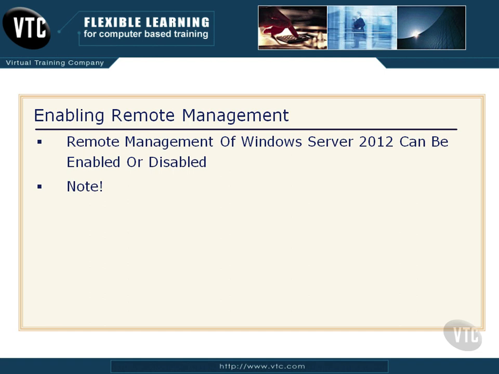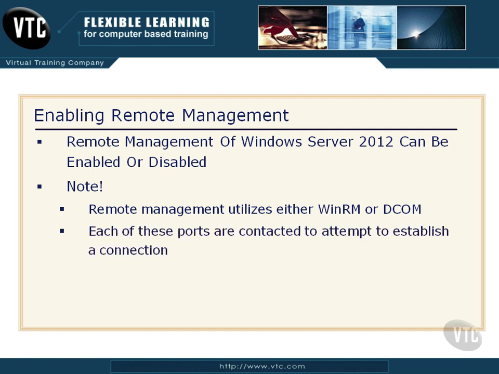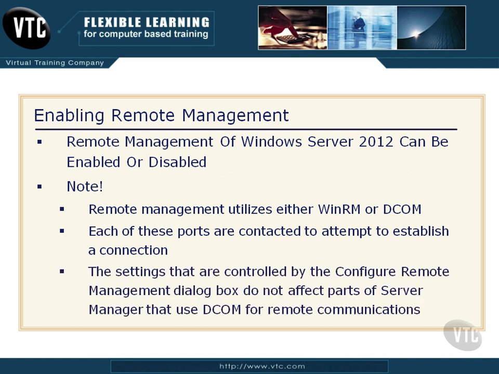Now, let me throw a note in here. Remote management in the Windows Server environment utilizes either WinRM or DCOM. Don't worry about what those mean. But what they really are are methodologies, or basically we're jumping into the developer world here, about how we actually make a connection to that server to perform this remote functionality. Each of these ports gets contacted in an attempt to establish a connection when we're trying to do anything remote with Windows Server 2012.